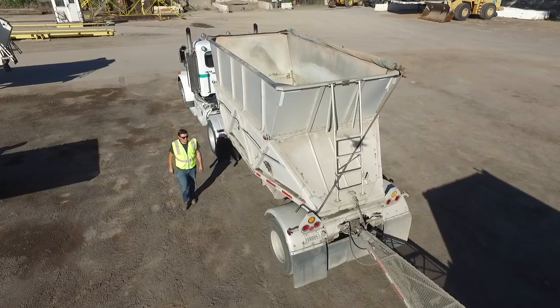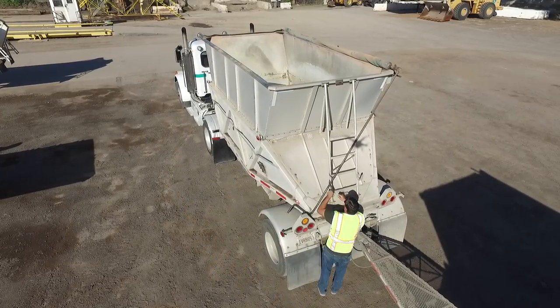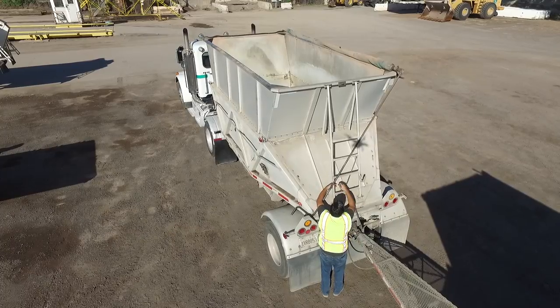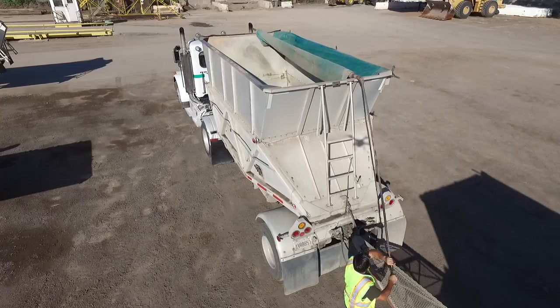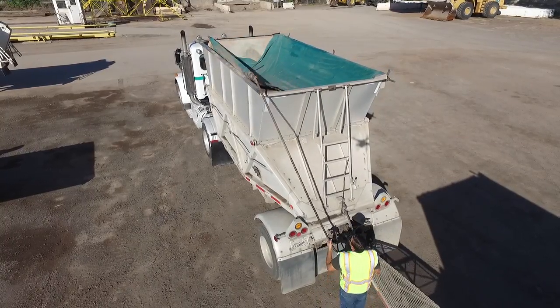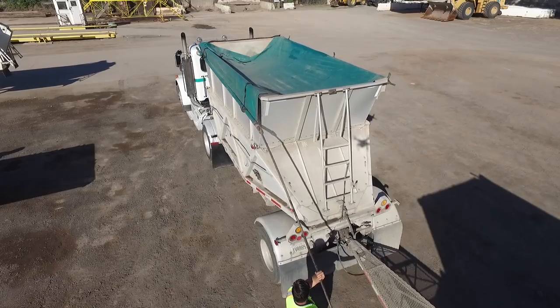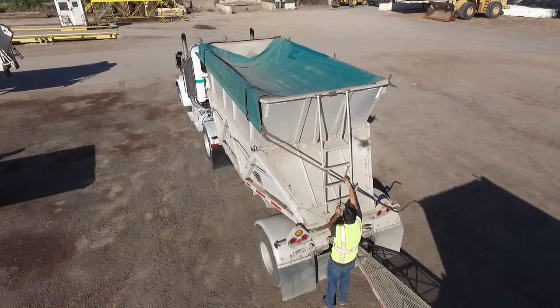So here I am. I'm going to go ahead and roll my tarps back up to make sure I'm ready for the next day. Go ahead and undo my bungee cord that's safely securing my tarp handle to my ladder there. Start unrolling until the tarp is fully unrolled, but as you can see, it's not fully on the other side of the trailer. So I just pick it up and kind of pry it right there, and that'll flip it on the other side there.